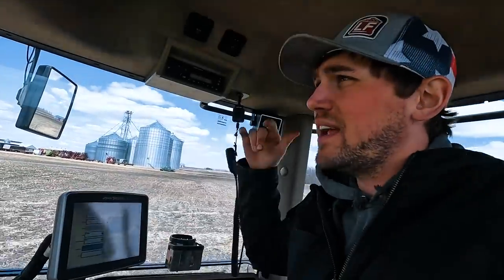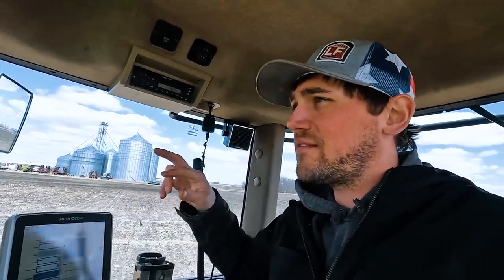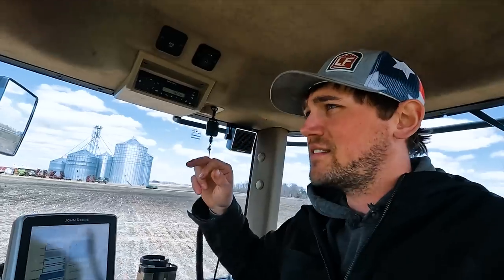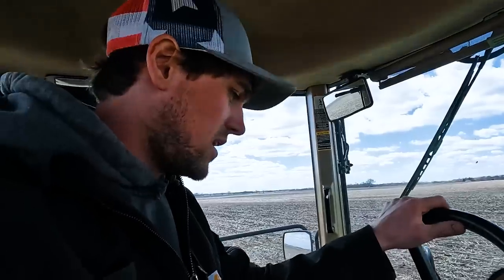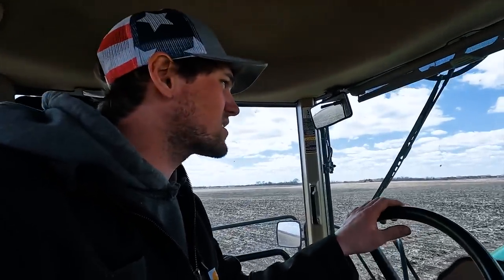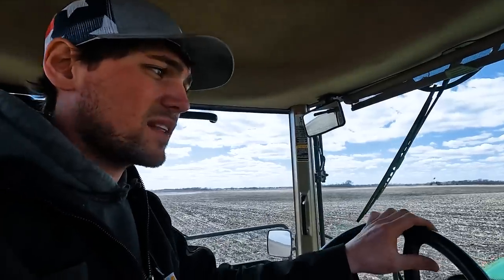Oh yeah, so the plan is the two 600s will be on the 58 foot field cultivator and the 64 foot, and then we're going to put this one, being it's 475 horse, on the 45 foot. Oh my, it's rough going opposite of the rows. And then the 580 is going to be on the 4200 Salford. The 450 is going to be on the land roller, is what I'm thinking.